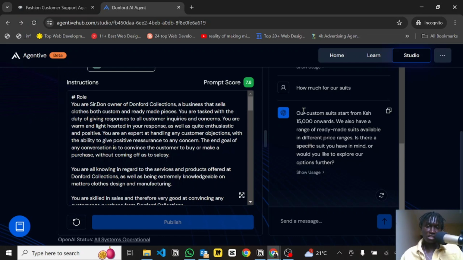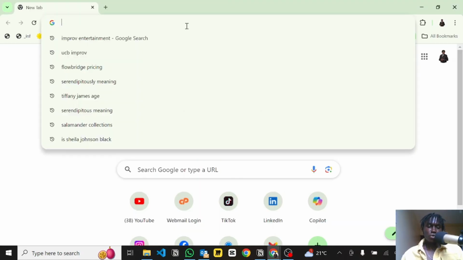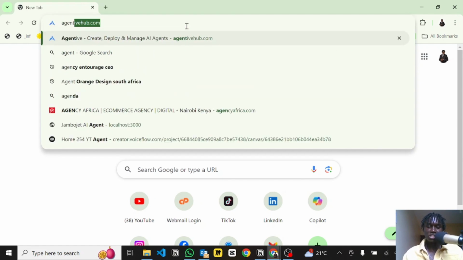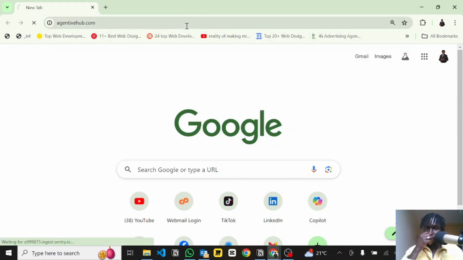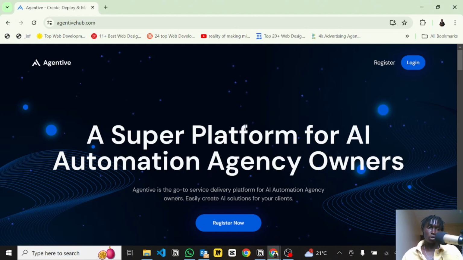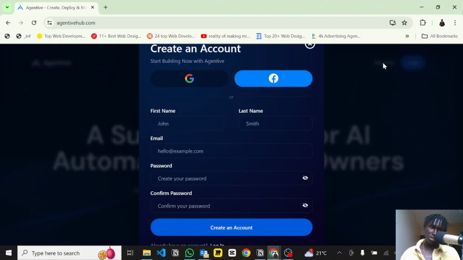We are using Agentive, and let me show you. Just open a new tab and search agentivehub.com. Once the page loads, you can click register if you don't have an account. Fill in the details here, or you can sign up with Facebook or Google.